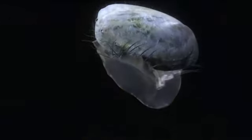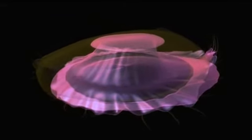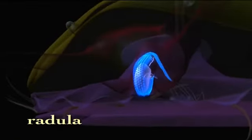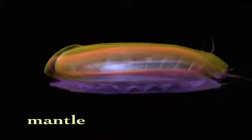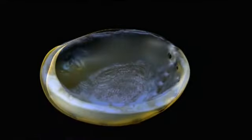The basic toolkit of a mollusk is evident in the abalone. Most mollusks have some kind of foot. For many, including the abalone, the foot muscle bestows mobility. When the foot brings them to food, mollusks eat by using a unique, rasping tongue called a radula. Covering the vital organs is a fold of skin called the mantle. It's the mantle that secretes the trademark body armor of so many mollusks — the shell.